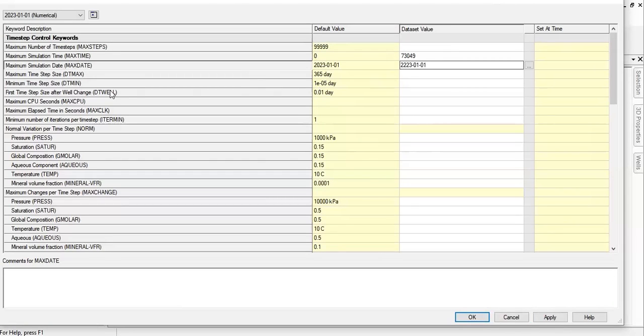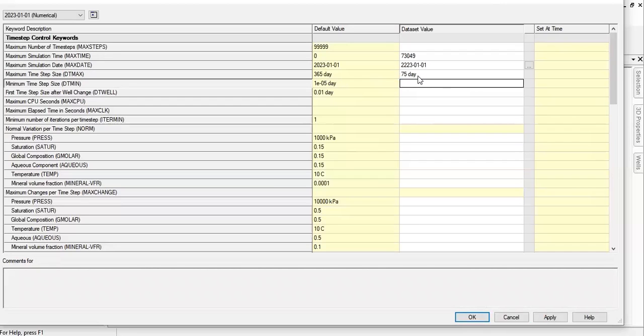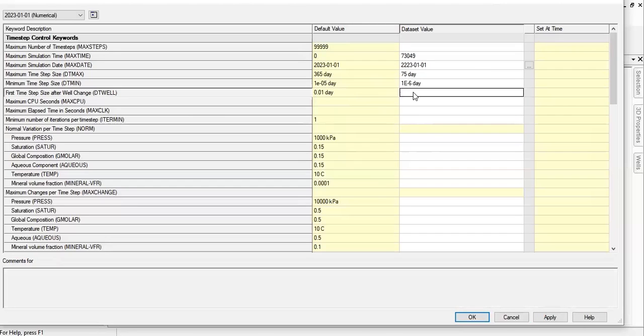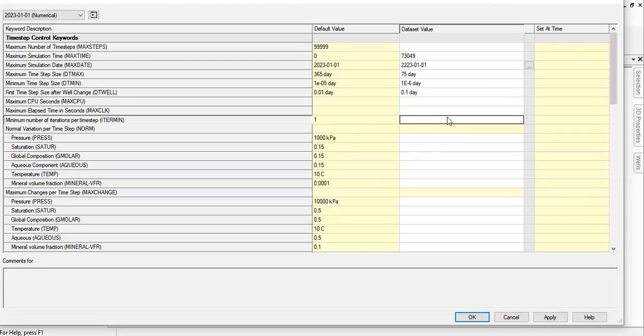And maximum time step size, DT max, let's change it to 75 days. It's actually not necessary, but it can also be increased. And DT min, minimum time step size, let's make it smaller so it will be even more detailed. Okay, and then first time step size after well change, 0.1. All right.